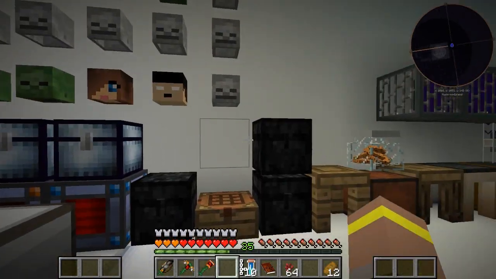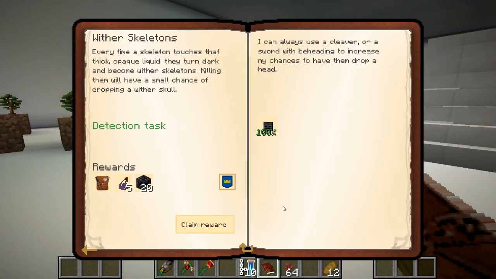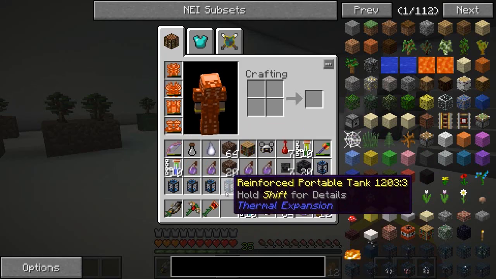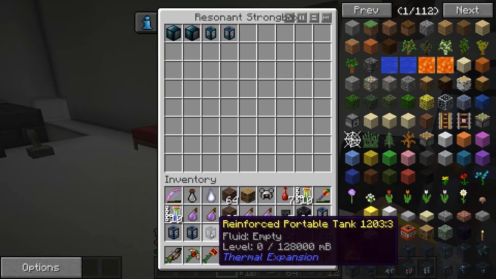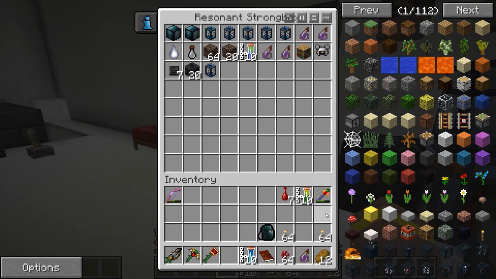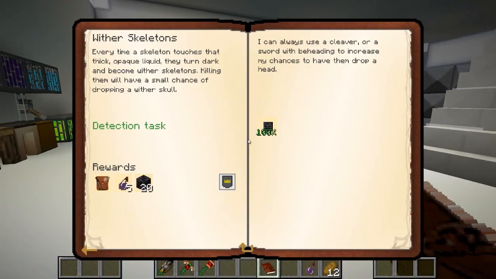So 5 Wither skeleton skulls we can do right now, because I got loads of those. And we can hand you in. Gives me a greater reward bag, which is some reinforced portable tanks. A lot of reinforced portable tanks. Probably more than 10 right there. You know what? We're just going to use this for all of our rewards, and then, as I do generally off camera, I'll sort through all of our rubbish that we've accumulated. So let's place you in there. We'll get all you in there and that stuff. That looks good to me.